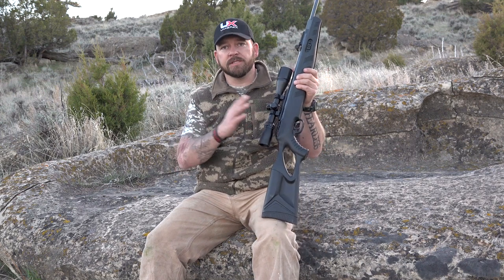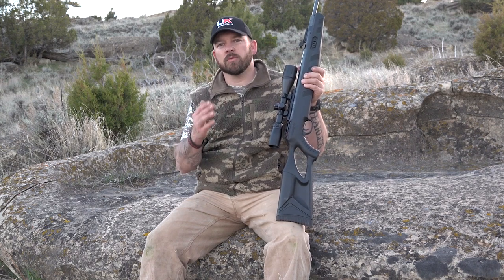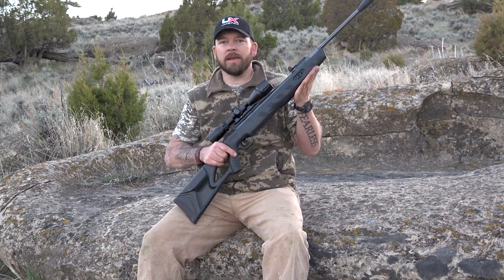One thing I preach a lot on these airgun episodes is range finders — you've got to have a good range finder. Another thing to keep in mind: when I'm shooting PCPs, whether it be big bore or .22 calibers, I shoot off bog sticks a lot. But when I'm shooting any kind of break barrel, whether it's an Octane Elite with Stop Shocks technology or a magnum springer, if it's any kind of gas piston or springer, I want to shoot that baby open-handed.